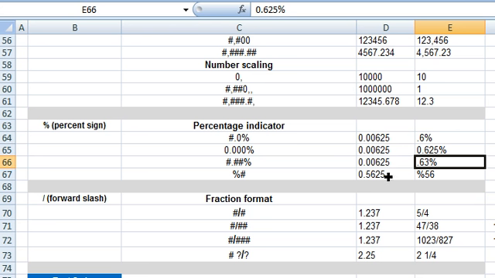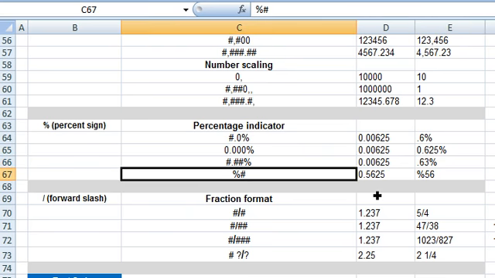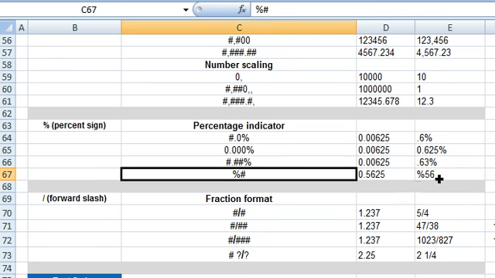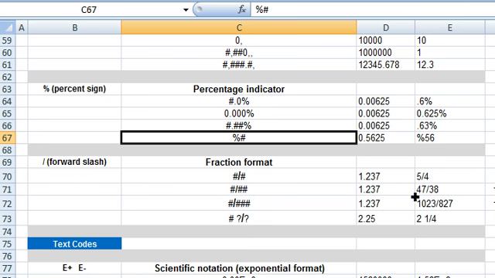And you may note that the percent symbol is displayed at the same position at which it is inserted in the format code. So here, because it precedes the number and it will round off and show without any decimal, 0.5625 is multiplied by 100. It is shown as 56%, and the percent sign precedes the number and no decimal is shown because of the format code here.